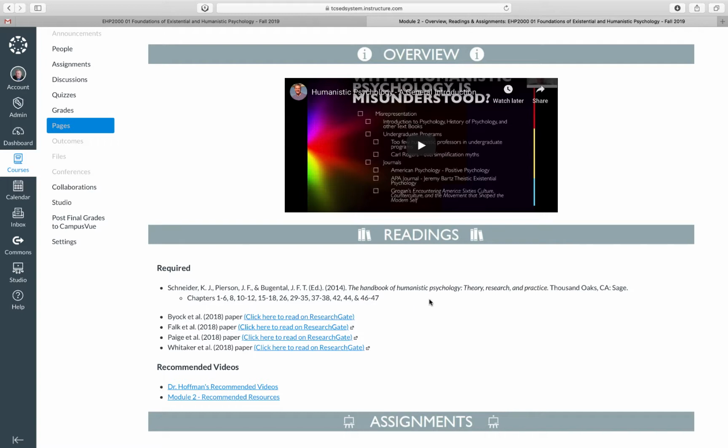These are all posters. They don't take too long to read, but they're interesting. They were done by the various students in the specialization and myself. We did this as a specialization research project a few years ago where we were looking at the primary influences on humanistic psychology. So these, again, are pretty quick. They're on ResearchGate. You just click on there, it'll take you to ResearchGate, and you can watch those.